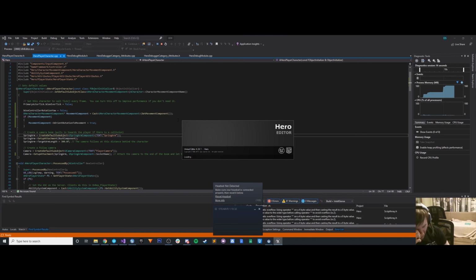I don't want to have to unpossess and then select him and then repossess just to see the debugger update correctly. So we'll have to figure that out. I don't know how.